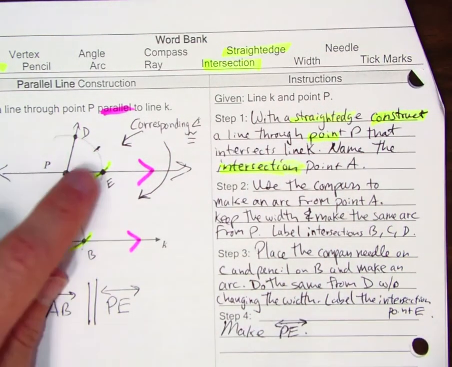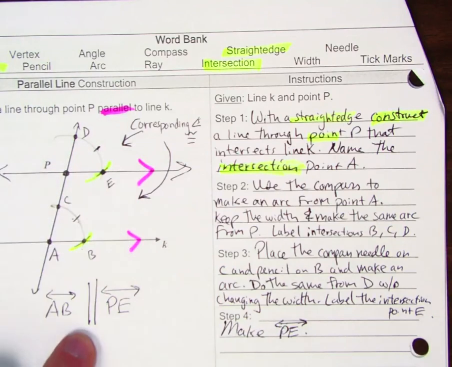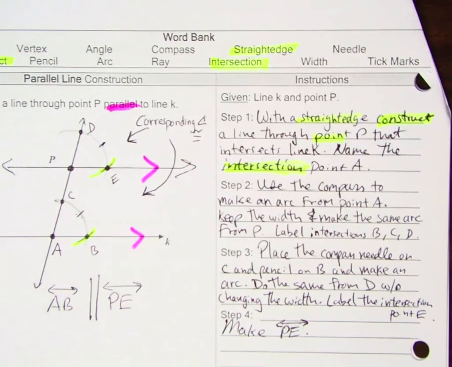And then you put down your congruency markings, say that the lines are parallel, and make your statement. Practice makes perfect. Do it a bunch of times, and you'll have it. Notice again that this was just an angle copy. Good luck.